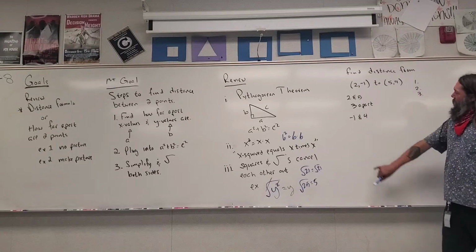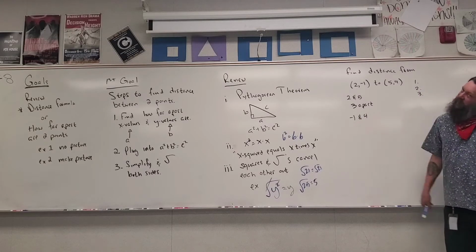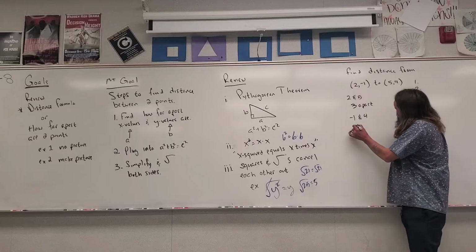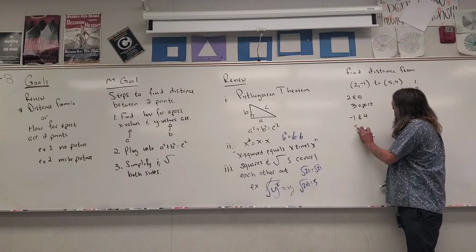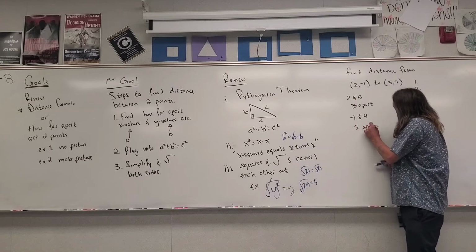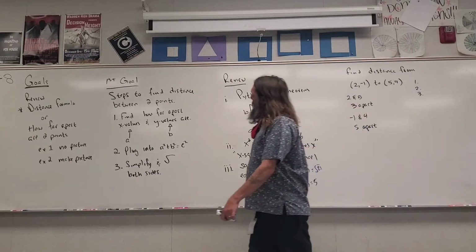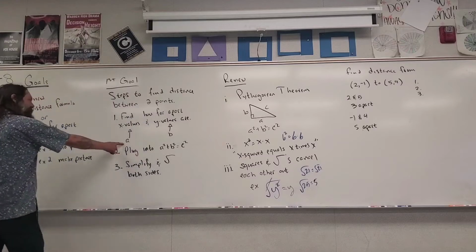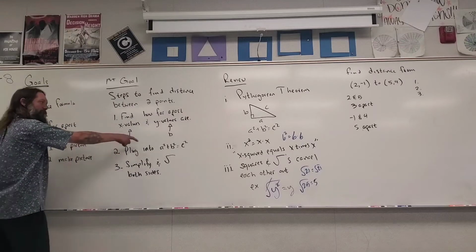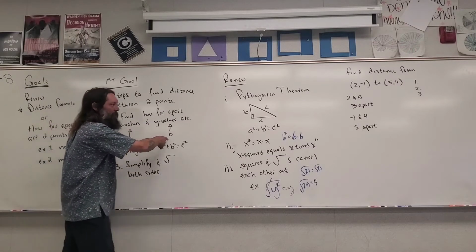Let's see here. I owe 1, I have 4, that means I had a swing of $5. So they're 5 apart. Don't worry about the sign. Just tell me how far apart they are. They're 5 apart. And remember, however far apart my x values are, that's my a.